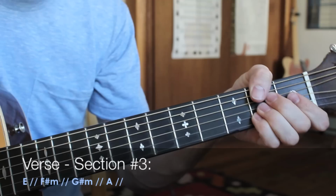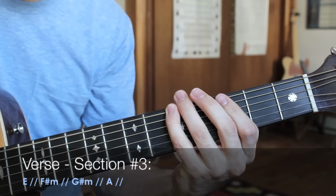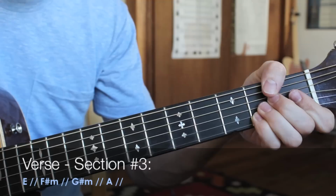Okay, so we just cruised up the E major scale, E, F sharp, G sharp, A, but in chordal form, with a half measure on each of those chords. It's gonna sound like this with the words. Here we go.